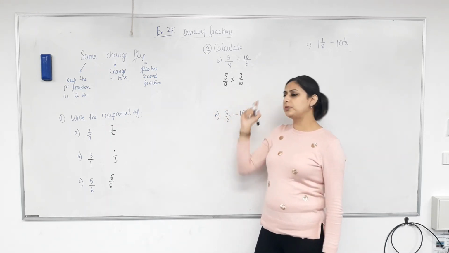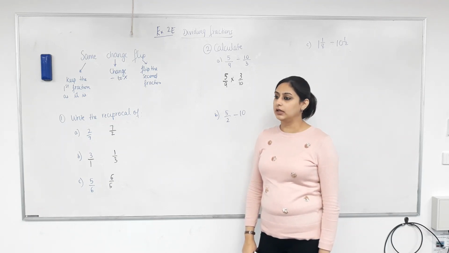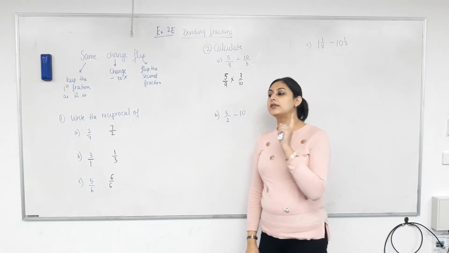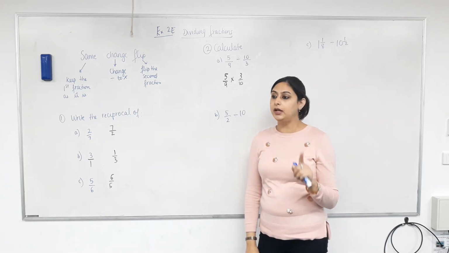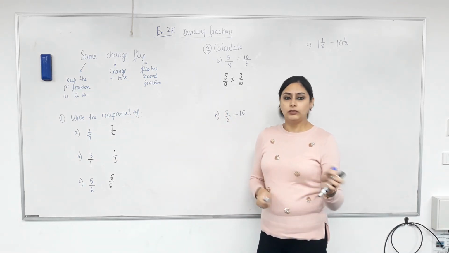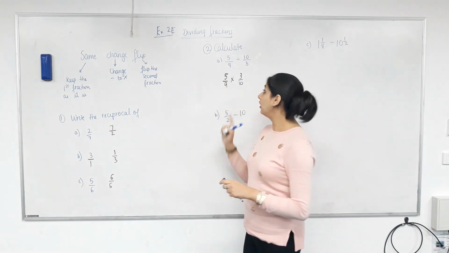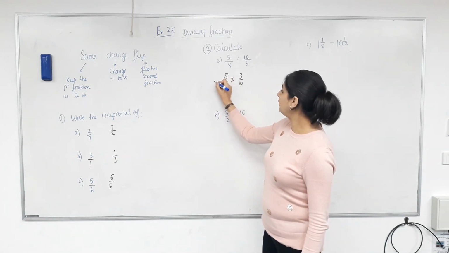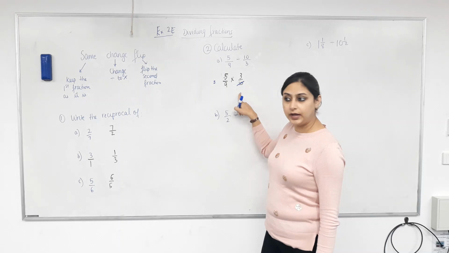Do I multiply the tops and multiply the bottoms straight away? No. We are smart people. We simplify. Anything on top can be simplified with anything at the bottom. That means if we can divide a number in the numerator and a number in the denominator by the same number, we do that. 5 and 9, do they have anything in common? No. 5 and 10? Yes, 5. 5 divided by 5 is 1. 10 divided by 5 is 2.